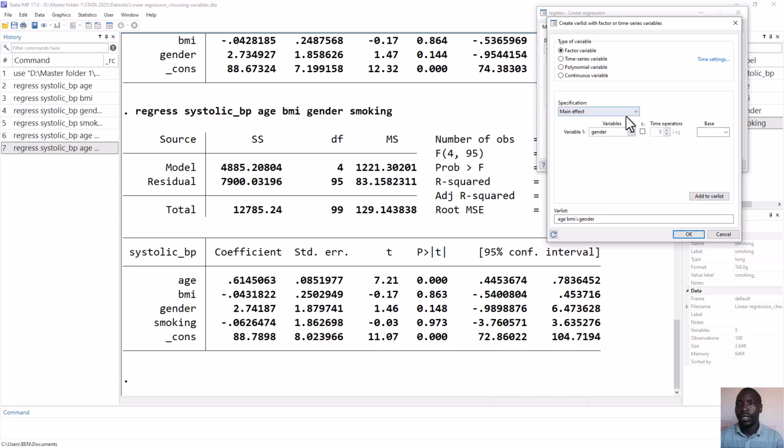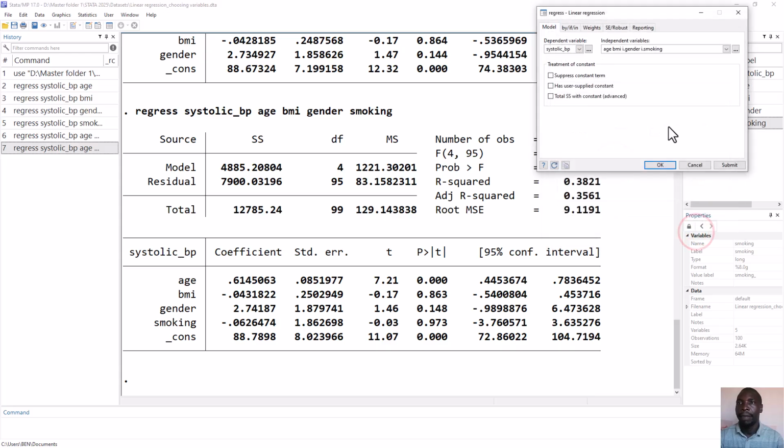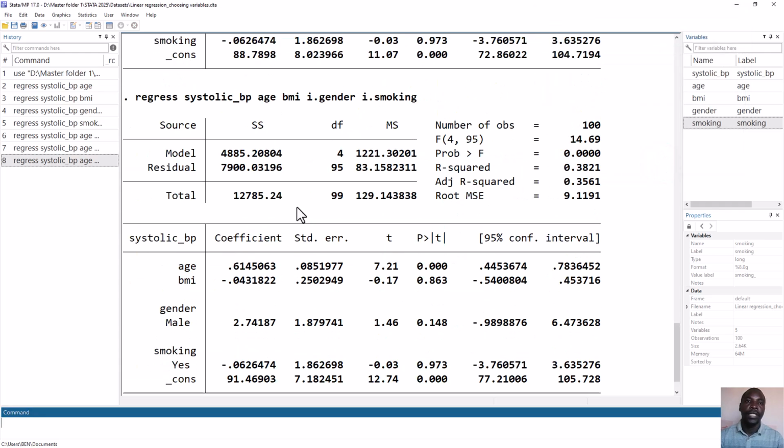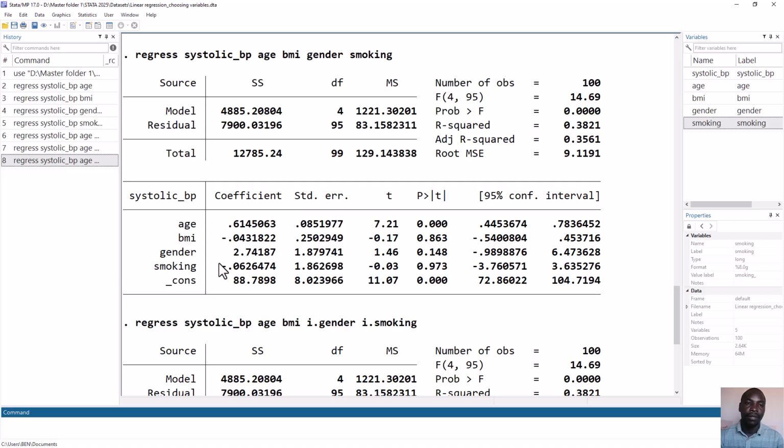Then we also do the same for the other variable smoking, and then we click on add to variable list. When I click OK, you'll see that those two variables have i. before the variable name, indicating that this is a categorical variable.